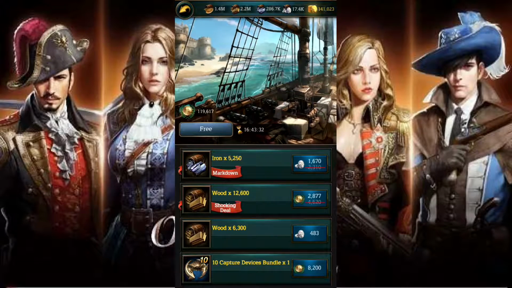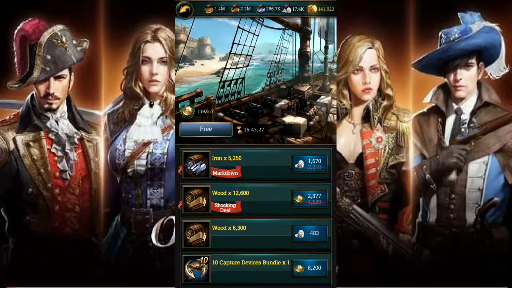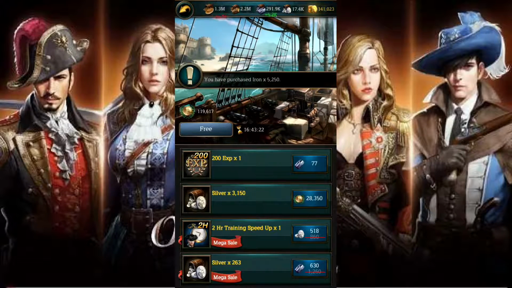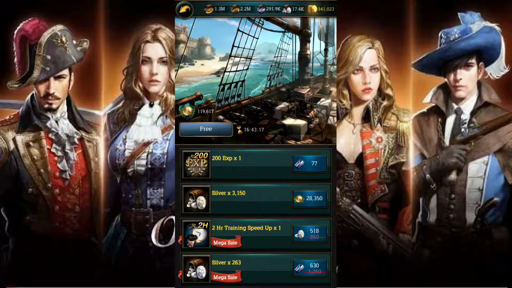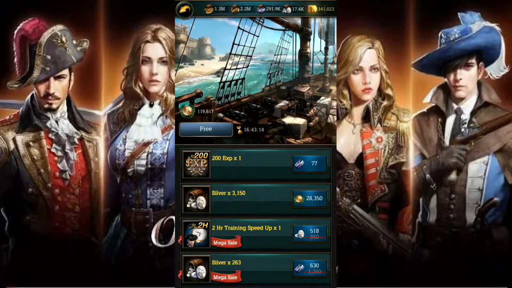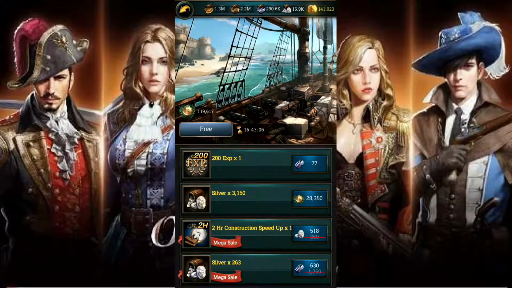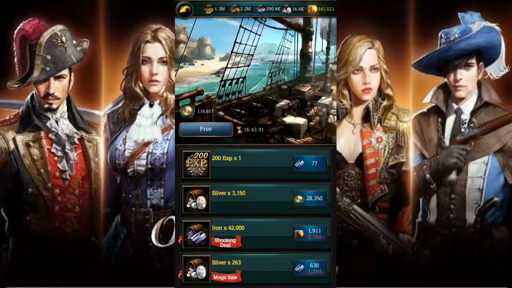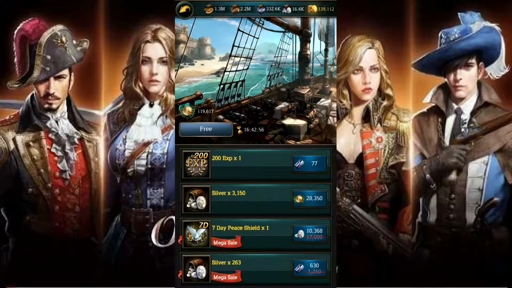If you can get like a 1 day or a 3 day shield each day, then your quid's in really. Because the last thing you want to do is be left unshielded, somebody comes along to farm you, and then all of a sudden you're bookmarked and your entire guild gets farmed by some level 28 or 29 that nobody can do anything about. So definitely get as many shields as you can, and definitely shield if you're offline. There we go, we've got a 7-day peace shield there for 10,000 silver.